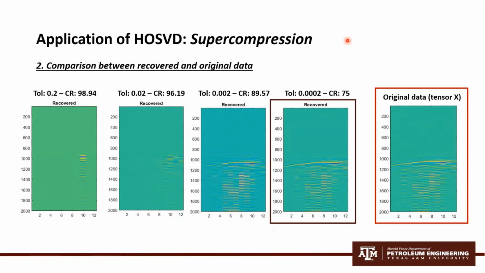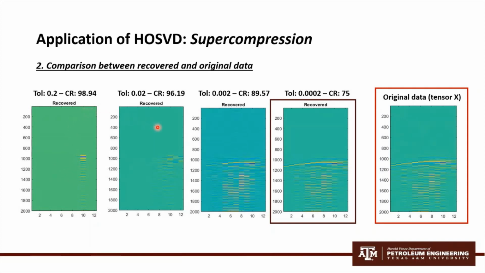So now I'm going to explain the analysis between the recovered and original data, and it can be expanded by applying different relative errors in the ST-HOSVD. It can be observed the relationship between the original data and the compression ratio at different relative errors. So it can be observed on these figures that with a higher tolerance, we obtain a higher compression ratio. However, we notice that we are actually missing important information from our original data.